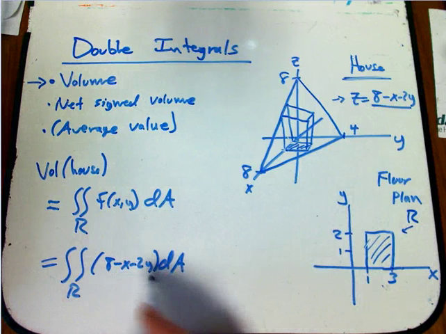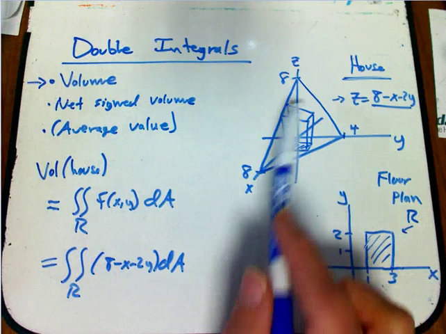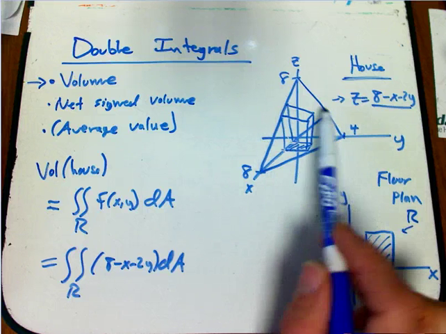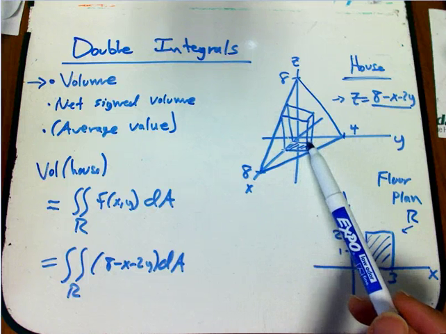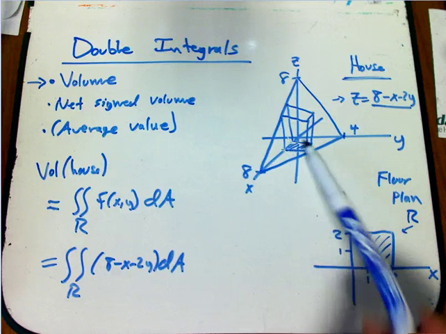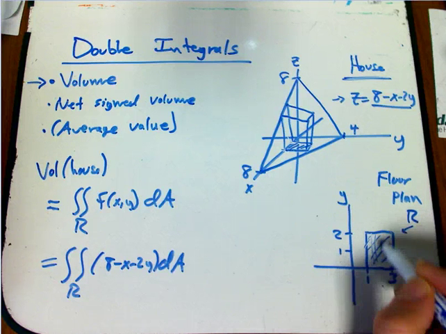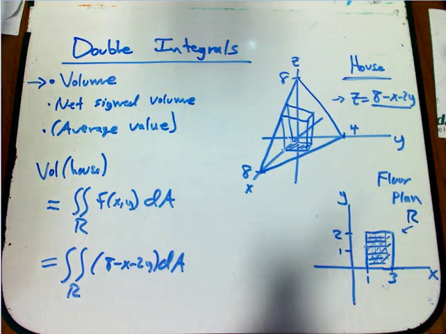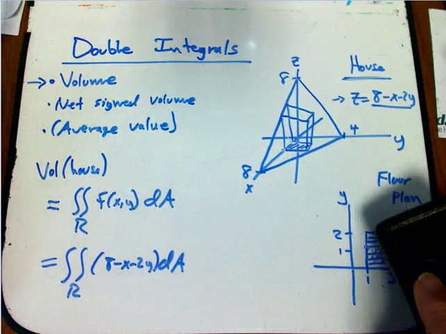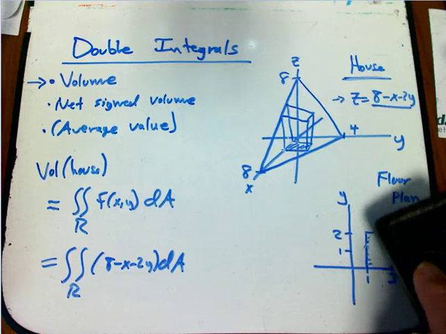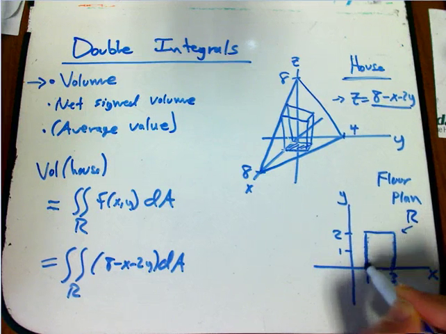So let me talk about what the dA means. So one way to do this is we need to slice this up or cut this thing up into smaller pieces in one way or another. And a way that takes advantage of one variable calculus, and it's the iterated integral idea that I have a separate video about, is to slice it up into either vertical slices or horizontal slices. And then that turns out to reduce to one variable calculus just done twice. And that's the idea of an iterated integral. But I want to focus on a different idea here, which is that there's many, many, many ways to slice up this thing into little bits.